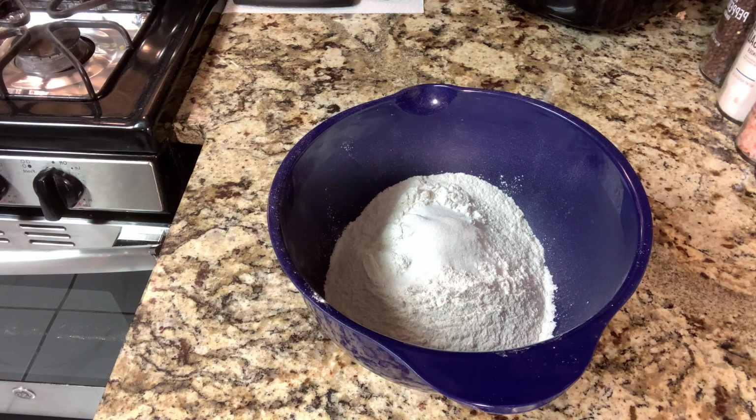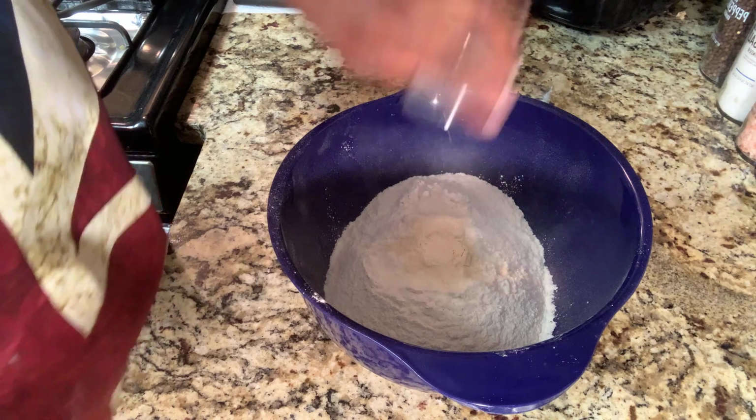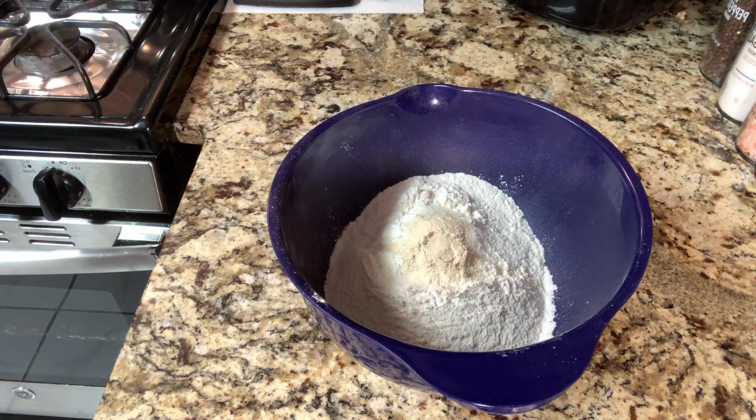You're going to add 1 teaspoon of garlic powder. Throw that in there. Let me get a whisk. So I'm going to have to whisk that. Now that will have to be whisked in.